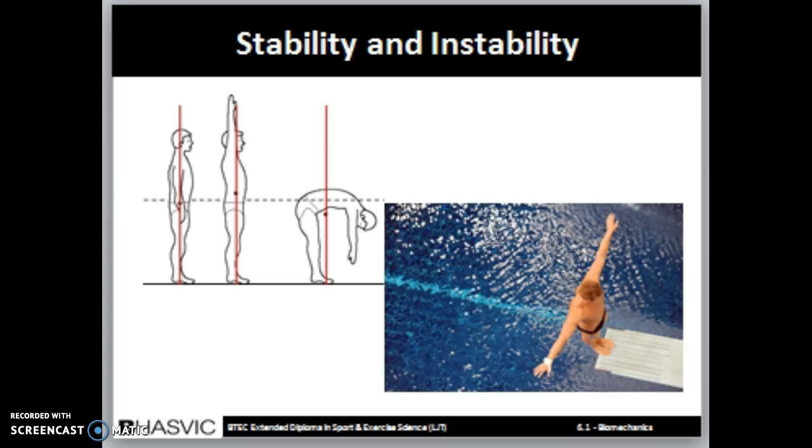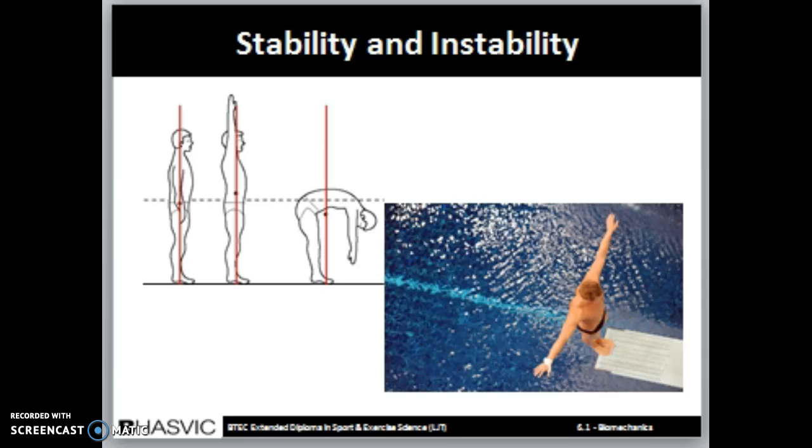In some sports, you will need to intentionally make yourself unstable and decrease stability. For example, when diving, the performer will need to decrease stability in order to perform the skill. They can do this by moving their centre of mass outside the base of support by changing body position, and the line of gravity will then no longer run through the base of support. The base of support is also made smaller, so there's less stability.